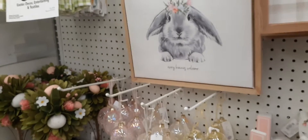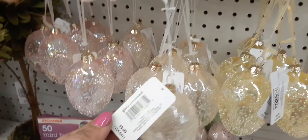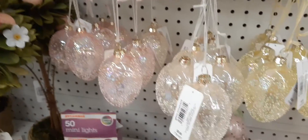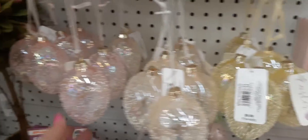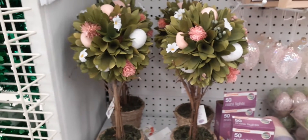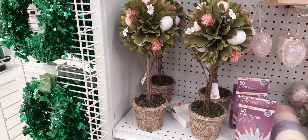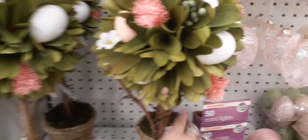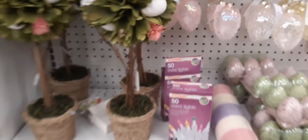It is $39.99 — really super cute. If you're doing an Easter tree, how cute are these? Each one is $9.99. Definitely digging the clear, and then you have the Easter yellow and the beautiful pastel pink. Here is another beautiful Easter egg tree table decor — really really nice, definitely loving the basket at the bottom. This is $39.99.